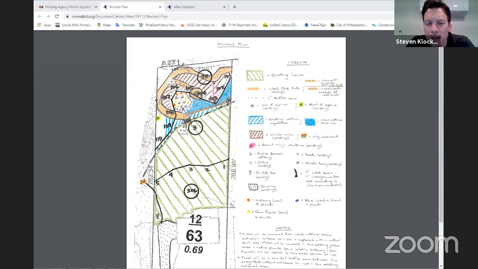I understand that. I still feel like there's a lot happening back there unnecessarily. But if you look at where the highlighted X is, that's technically outside of the wetlands.